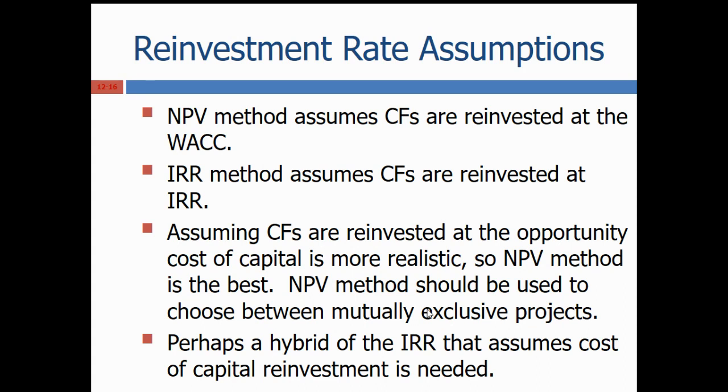So let's look at the reinvestment rate assumptions. The NPV method assumes cash flows are reinvested at the WACC, while the IRR method assumes cash flows are reinvested at the IRR. When it comes to a lot of financing techniques and models, they come with a lot of assumptions. So for NPV, the assumption is your cash flows are reinvested at WACC.